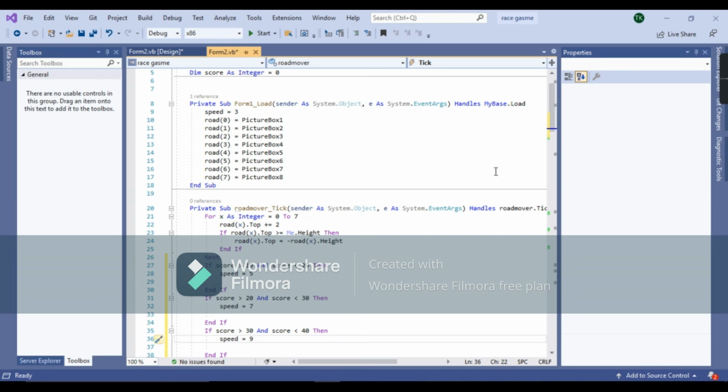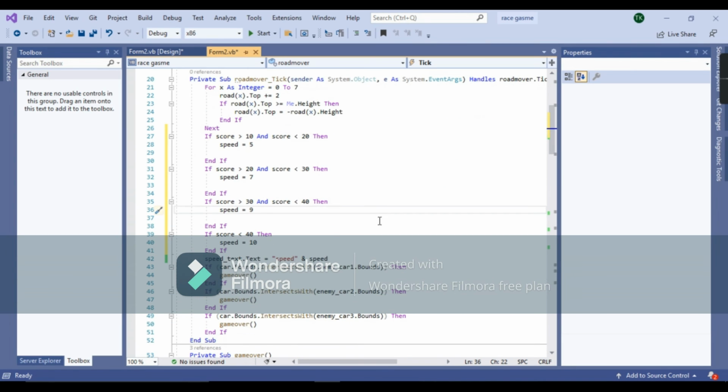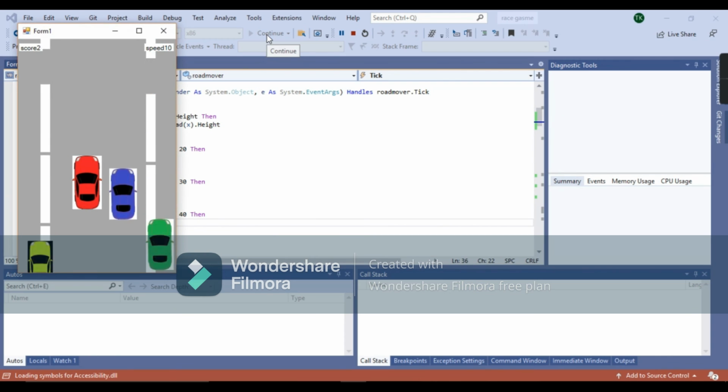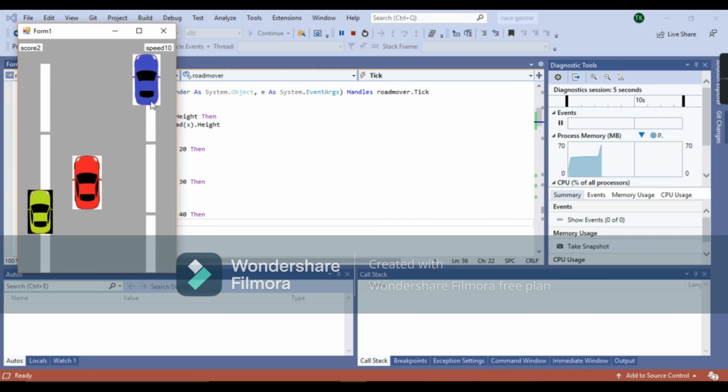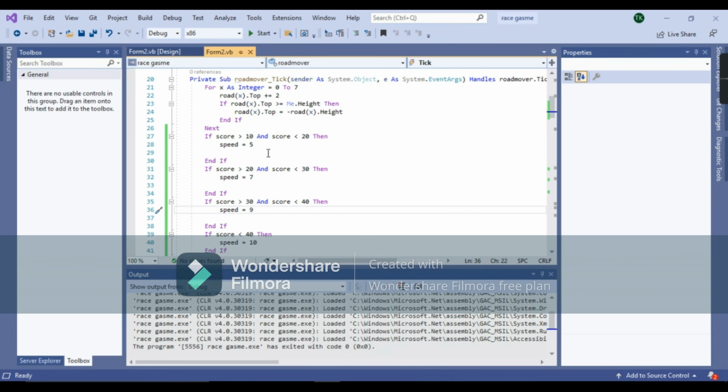Okay, so if you want to increase, then you can do it like this only. If you want to end, let's write the statement, and now let's get started. So now, oops, it's too much fast. It's starting from then.